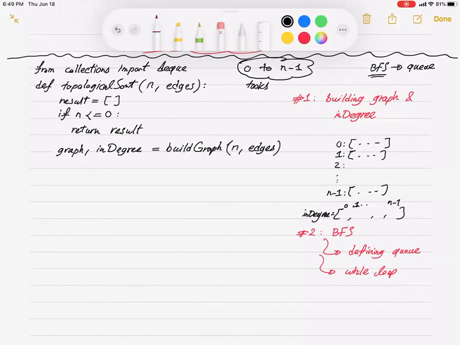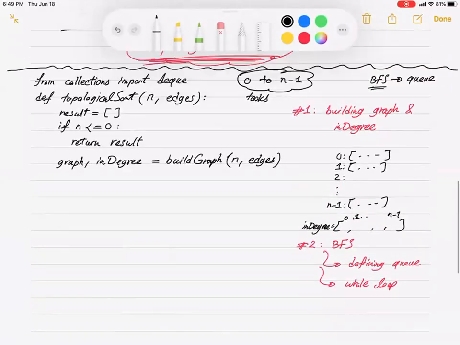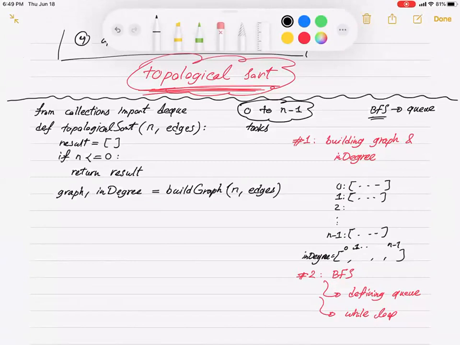As you remember, we said our queue keeps the sources. So the name of my queue is sources, which is a deque. And this is empty at first.